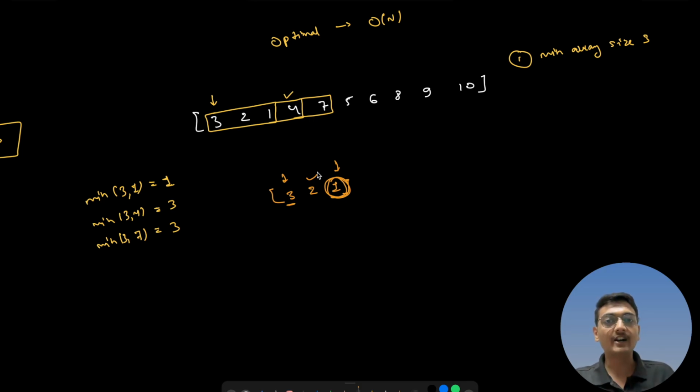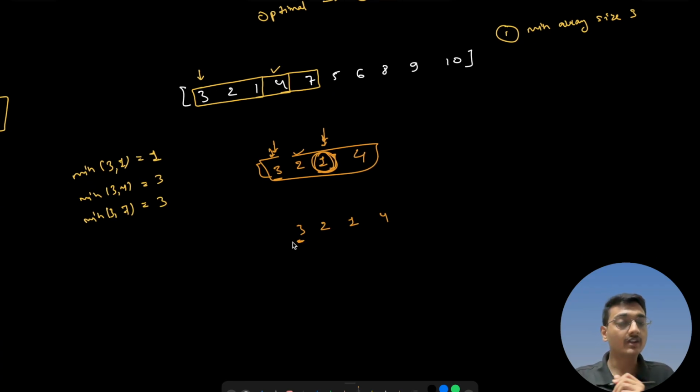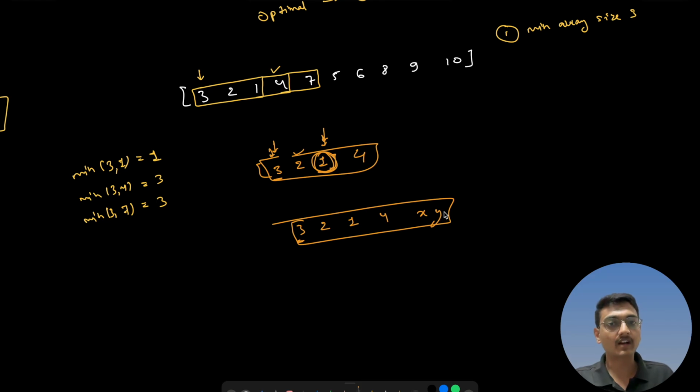That means I can find higher elements on the right side which can satisfy the condition. I can potentially find one, I am not sure. If I am looking only at these two indices, I'm not very sure the next element will be higher, but potential chances are there. But let's say we have an array like this. In this case, my minimum element is on the left side. Are there any potential chances which can lead to some x, y as an answer? I think no. Why no?